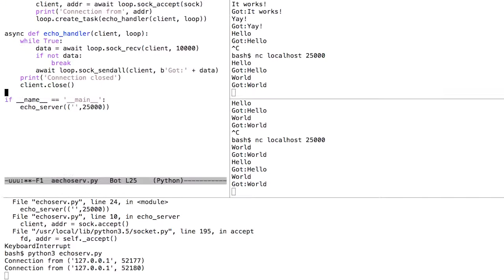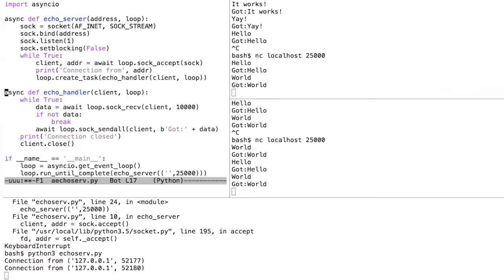I think that's good down there. And then in order to run the code, what you have to do is ask asyncio for an event loop. Then I'm going to do this run until complete stage where I say, okay, run this echo server on that port. So what I've done is I've changed this code to use these magic async functions, and I'm using the await statement. The code actually looks very similar to what we had before.